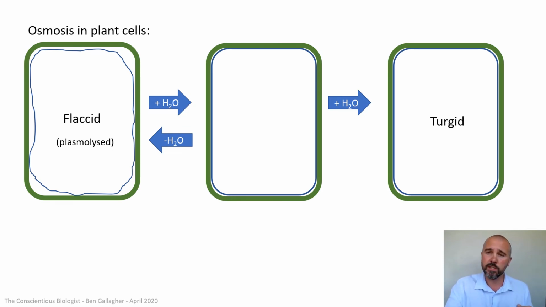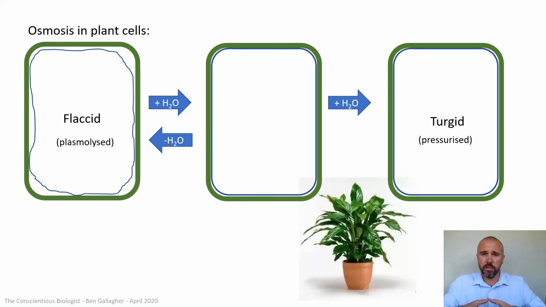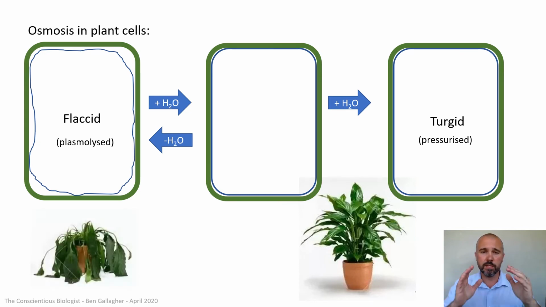And that pressurized form of plant cell is said to be turgid. That means it's pressurized. Now, when a plant's cells are all turgid, the plant can be upright and solid like a structure like the house that we've just mentioned. Whereas if its cells are all flaccid like the ones over on the far side there, that's when the plant has to bend down and it wilts because its cells are no longer strong enough or solid enough, because they're not pressurized, to hold everything upright. They've gone flaccid, they've gone floppy, they all bend over.